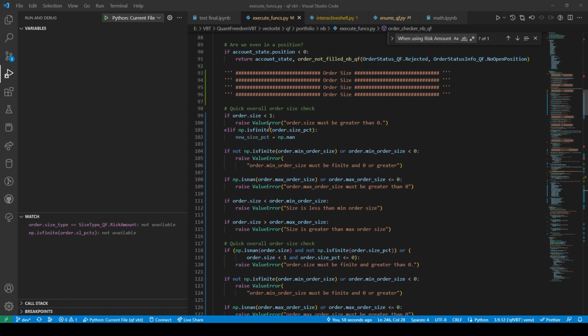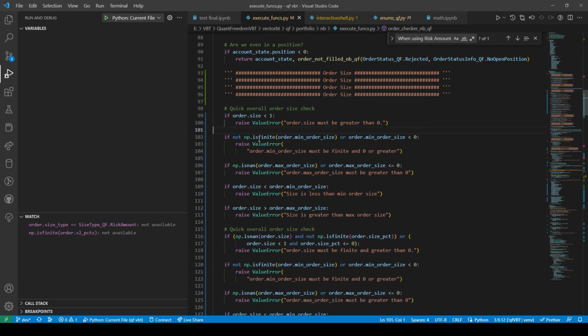Okay, so if we have a nan value, then nan is less than 1 is false, so this will be fine, as long as it's a number. And then is infinite. Okay, so this works.